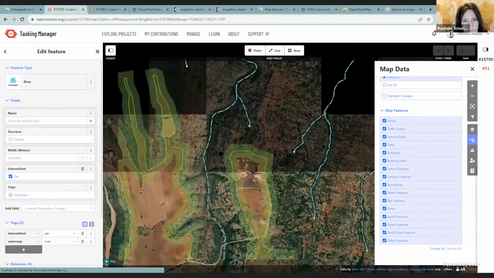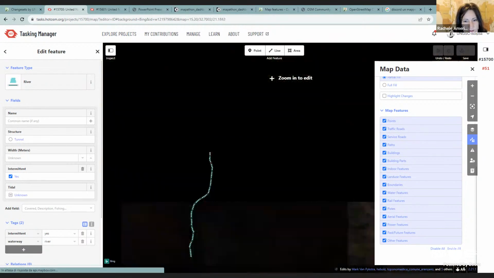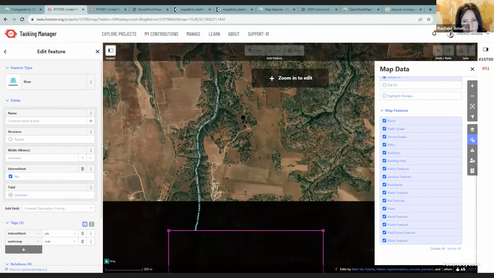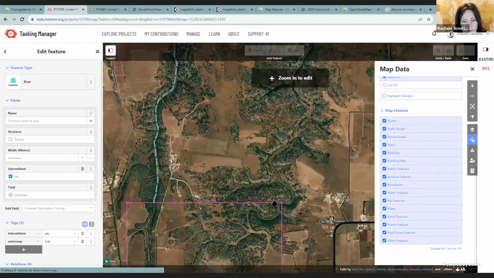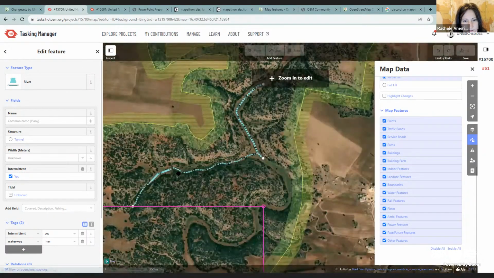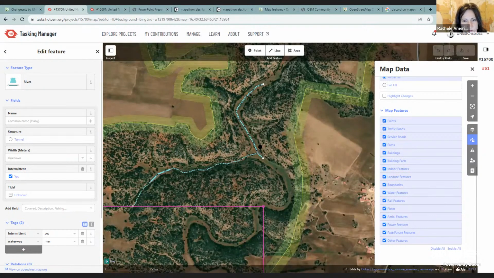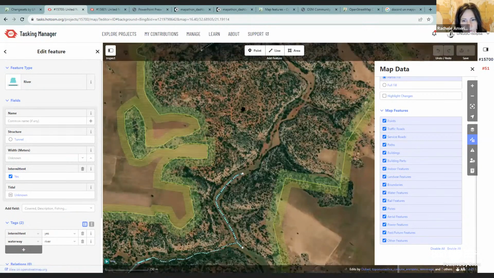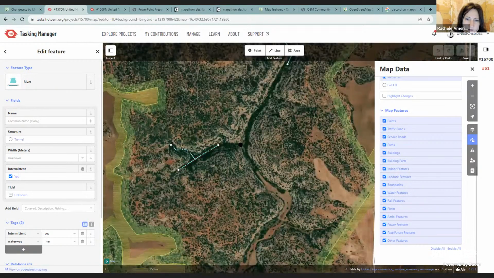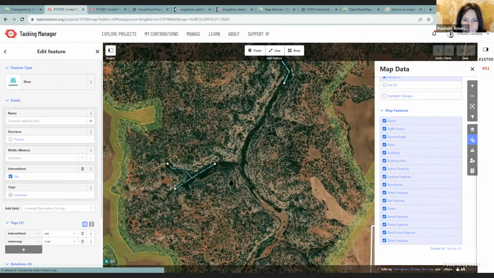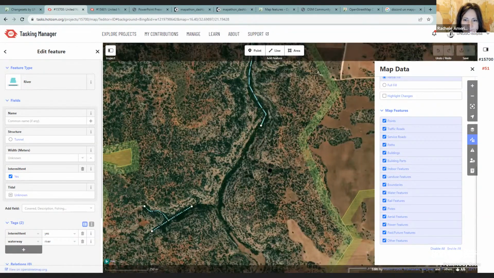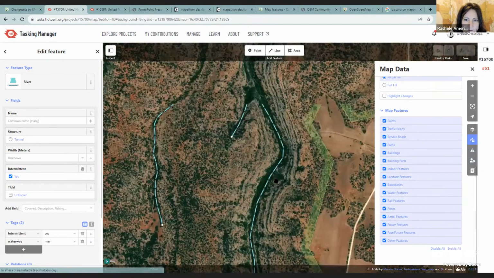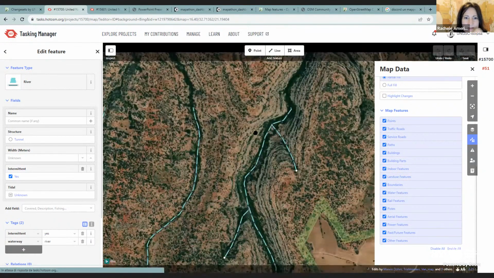And then in this area here, this is a stream. This is also one. And I would go here. These are streams. And also these ones are streams.